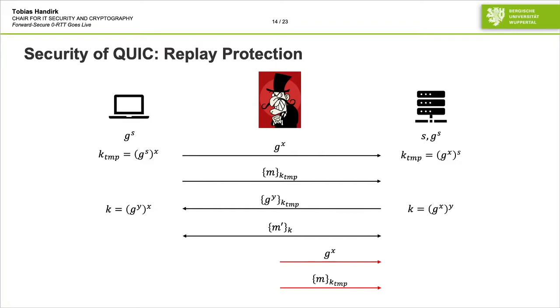Now, I want to note that these drawbacks exist not only in QUIC, but also in the 0 RTT mode of TLS as well. That 0 RTT mode works similarly in that the communication parties first derive an initial session key, and after exchanging some messages, derive a second session key. And there again, the message encrypted under the initial key is neither forward secure nor replay protected.